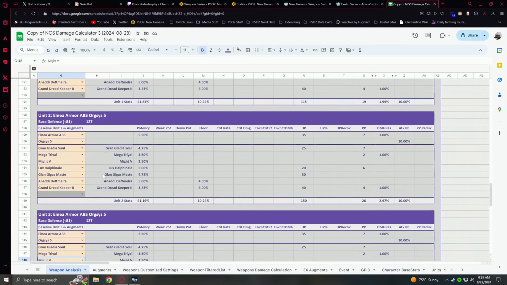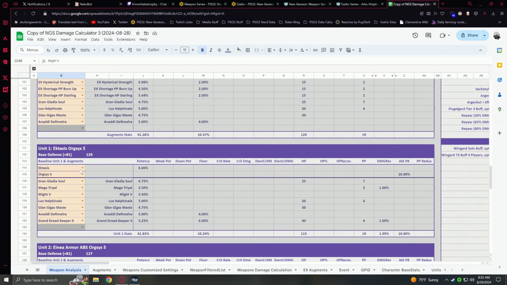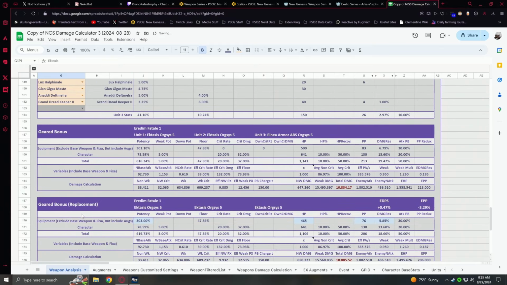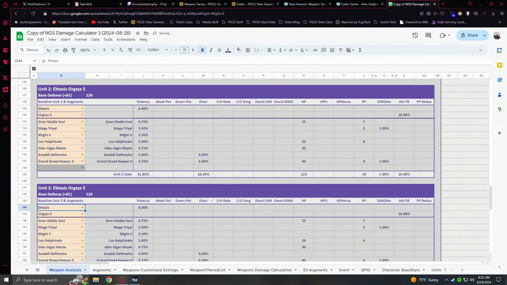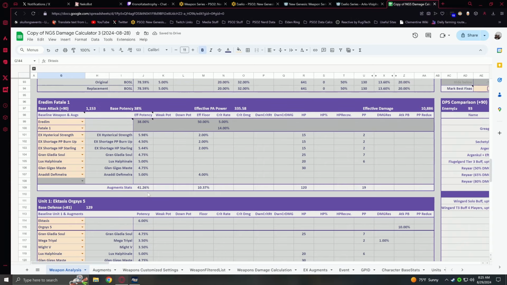So here's the gear we have going on. Zonalin and Tassus, or these are Ania. It doesn't really matter. I guess I had one on Tassus and the rest on Ania. We'll just put it all on Tassus just for posterity's sake. Doesn't really make much of a difference in the calculation itself. It's all pretty much even across the board. What you're mostly concerned about is the weapons comparatively against each other, and they all get compared with these armor sets anyway. So how does it look when we're looking at the comparisons?